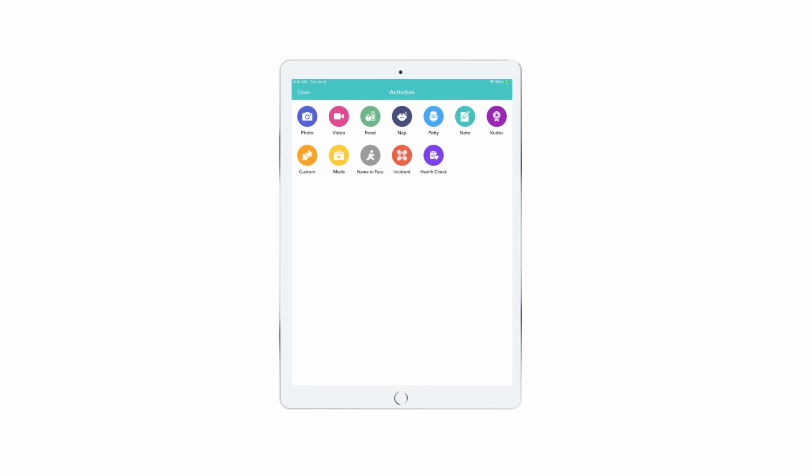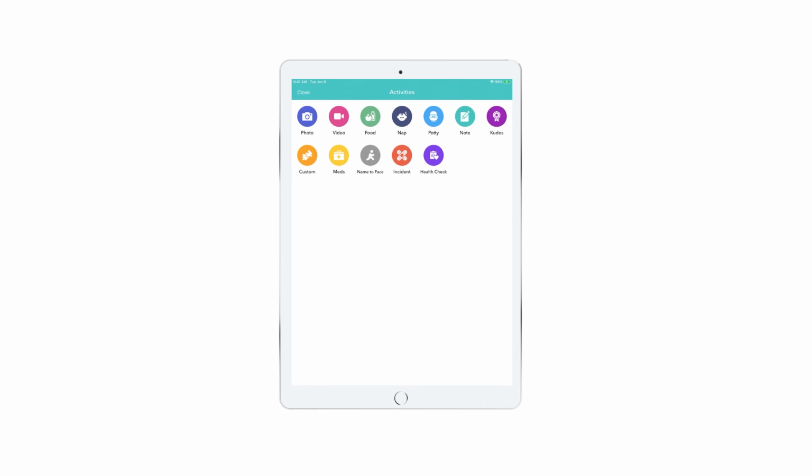Through Brightwheel, you can log student activities in just a few taps and save on average 5 hours every week. Brightwheel provides simple icons for common activities teachers need to record, such as food, incident, naps, and health checks, and also gives you the ability to log custom activities if an icon doesn't already exist.